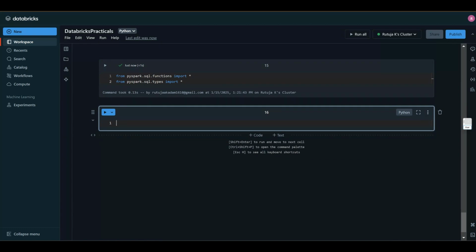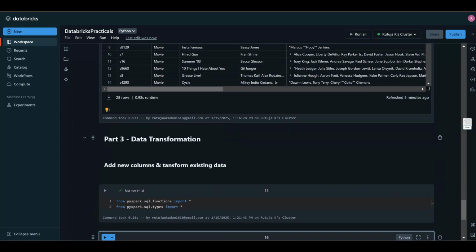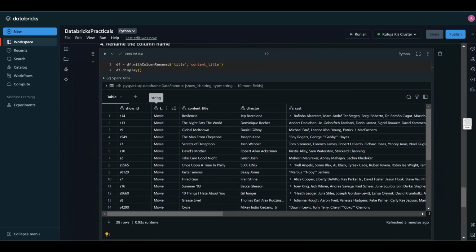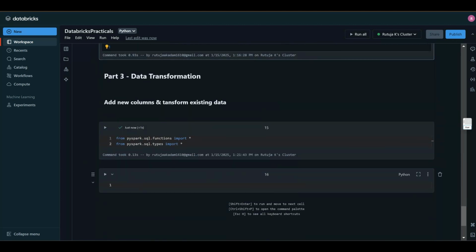Now I'll create a new column, is_movie, with the value 1 for the rows where type is movie. Otherwise, I want that value to be 0. So we have this type column here, right? I'll add one new column here. If the value of type is movie, then we will display the is_movie value as 1, otherwise 0. So basically, we are going to add one new column named is_movie.